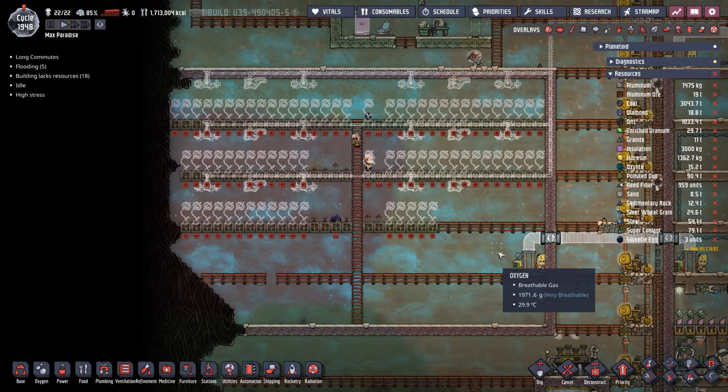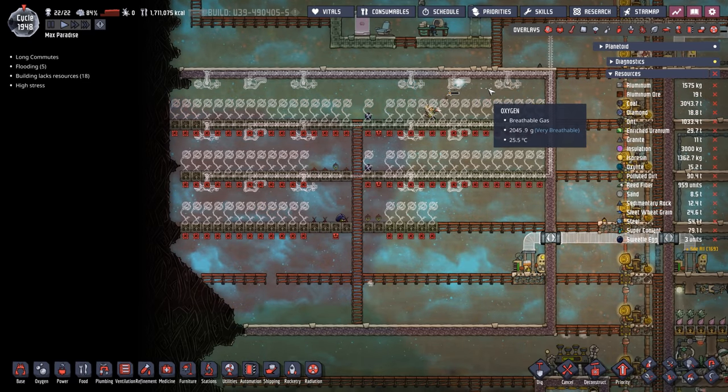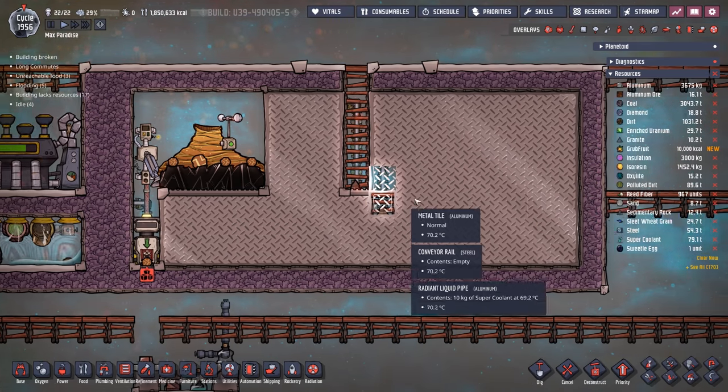Truth be told, we're not going to have too much backup because we're going to be using just about all of the sulfur. We have 90 plants being planted and we have enough sulfur for 91. You gotta love towards the end of a project like this when you start filling in the gaps - it's like doing a puzzle and putting in the last few pieces. Always enjoyable.